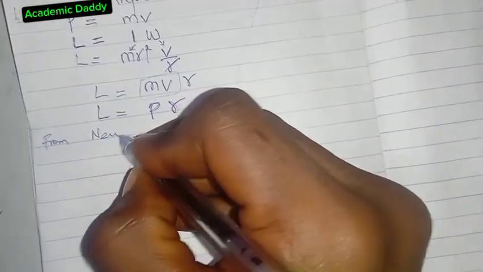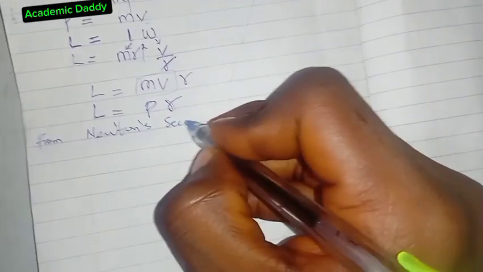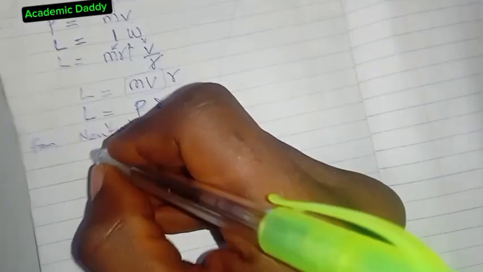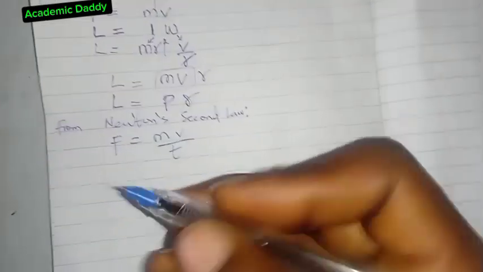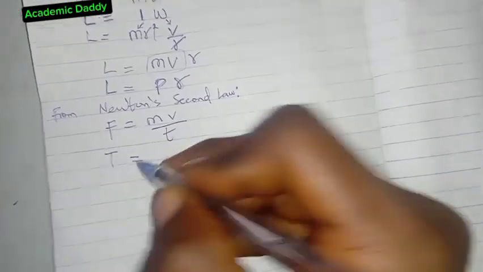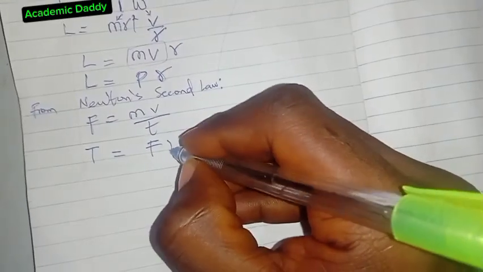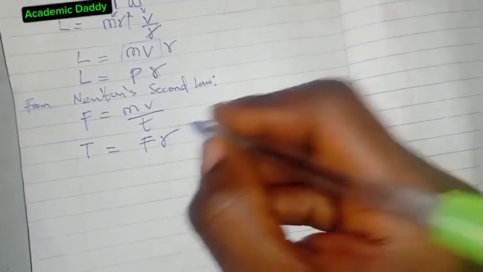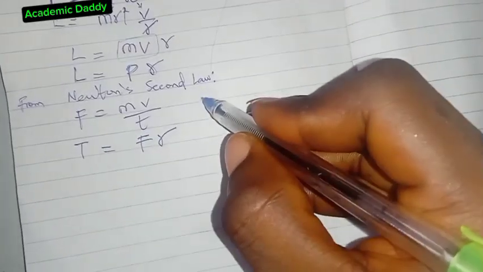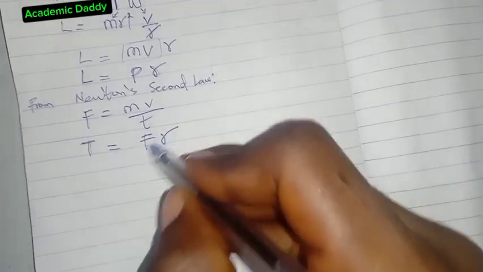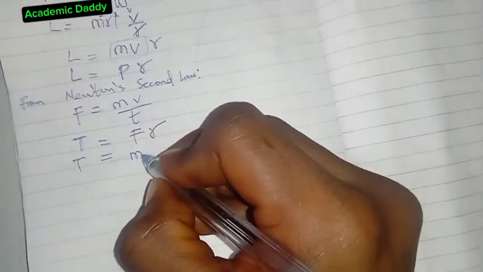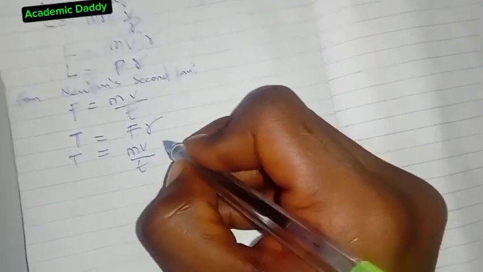Okay, let's now progress from Newton's second law. From Newton's second law, we know that force is the rate of change of momentum. Anytime you hear rate, know that it's divided by t. Torque, like I just said, is equal to force and the rotating distance or radius, R. When you talk about linear motion, we talk about force. When we talk about motion in a circle, the force there is torque. So just say F. Now torque will be equal to, replacing force here, mv over t, then your R.